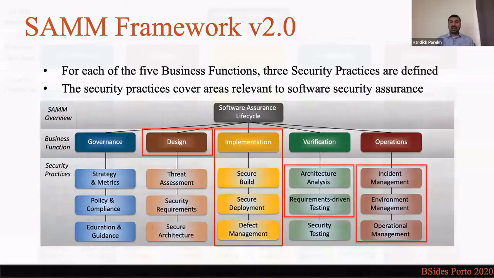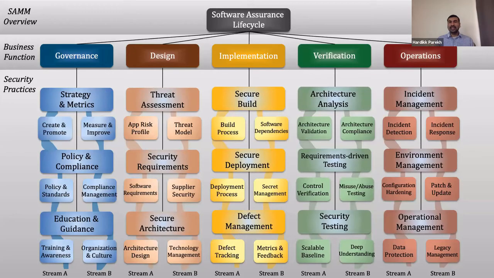Now let's take a closer look at some of the security practices. Each security practice is divided into two streams, A and B. The purpose of these streams is to align and link the objectives or activities within the practice across the different maturity levels. And each stream has an objective to be reached, and this objective can be reached in increasing levels of maturity. This way, we ensure that there are no orphan activities that seem only relevant on a single maturity level. As I mentioned, the example is code signing in SAMM 1.5.